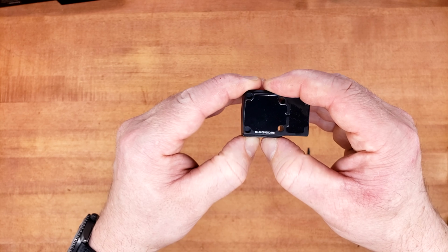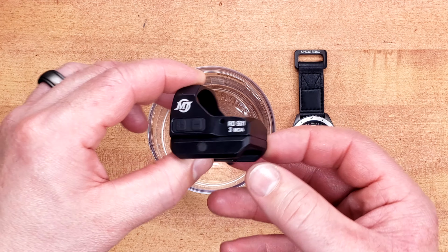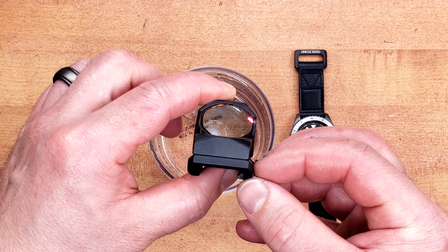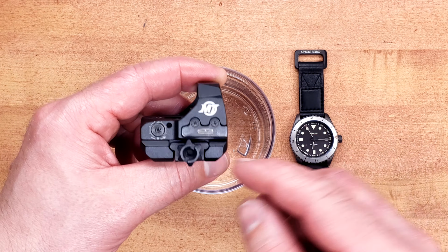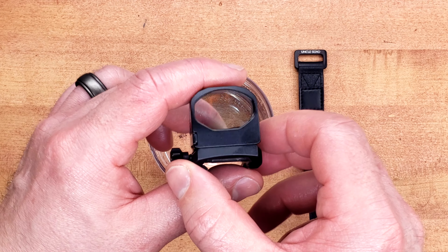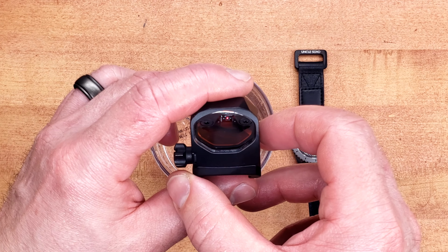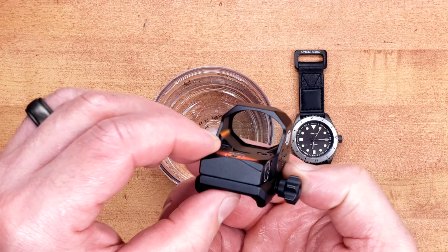All right, let's actually see if that door holds back water. I decided to test this out while I was in the middle of filming a little segment, so that's why the pic rail is mounted. As you can clearly see, the optic is on and working just fine. I'm throwing it inside of an old Talenti jar because I use them for more than just holding ice cream when you first buy it, or gelato, however specific you want to be. But you can see that it is working perfectly fine.